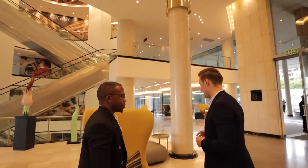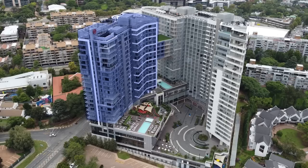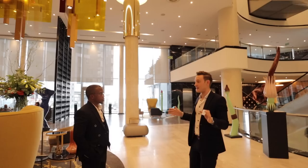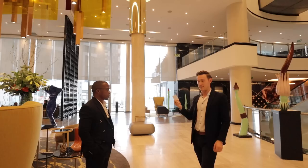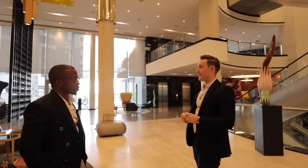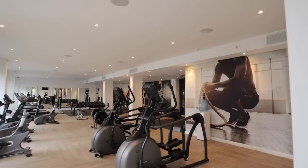Mike begins by explaining how the building works. It's shaped like a U — on one side there's an apartment wing, on the other side another apartment wing, and in the middle is the hotel. A big priority for the developers has been security — it's an entire precinct, a whole city within one premise, with private security throughout. With your access card you only get access to your wing and only your floor. The one exception is if you opt into the gym membership as a resident.